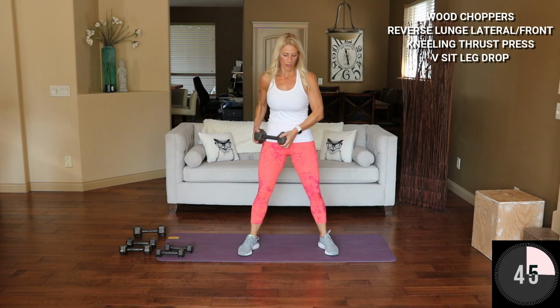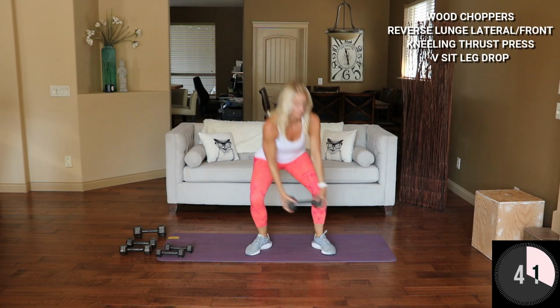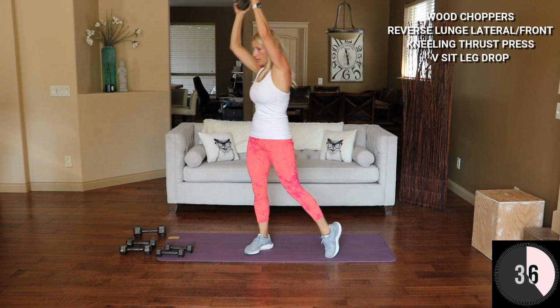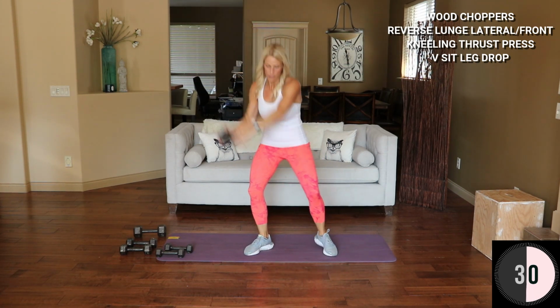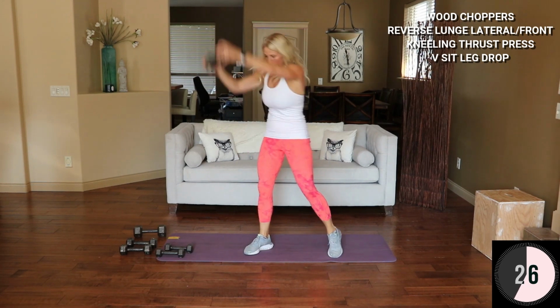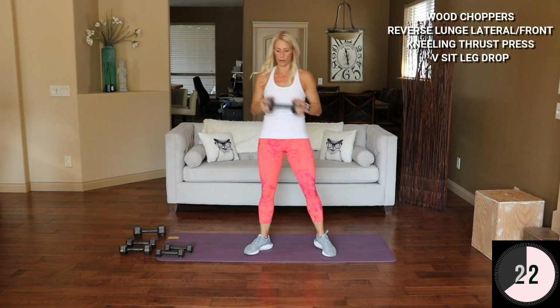Different, okay? Squat low, tight core. If I was watching you right now, make sure that you're not pushing your hips forward and arching your back here. Pop up tall. Last one here. Switch sides.